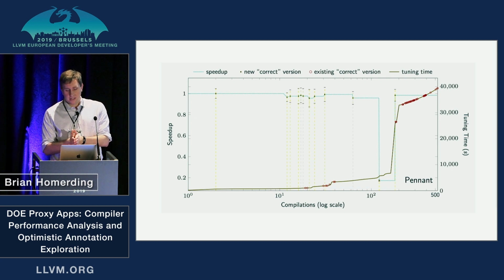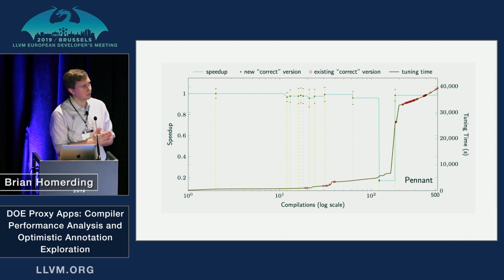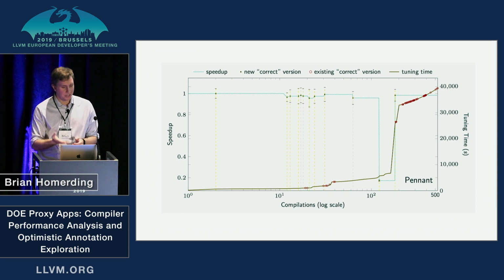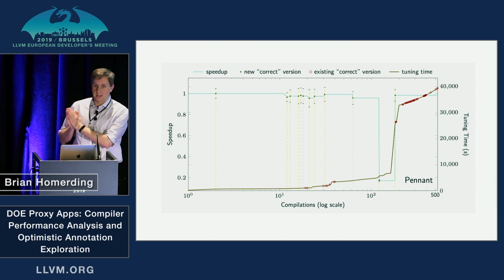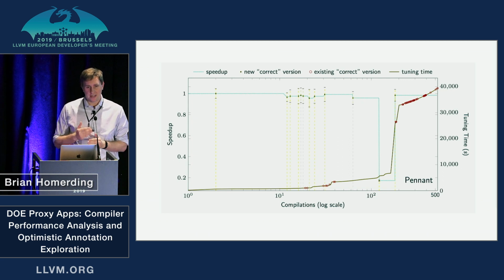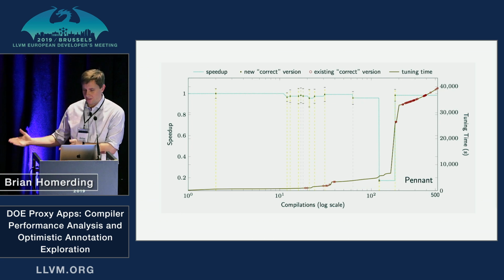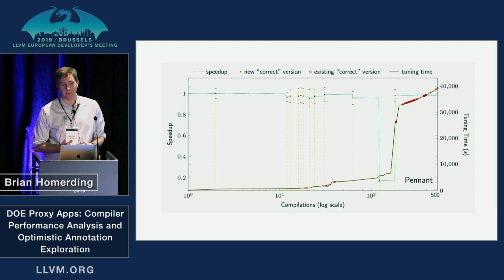But this is the application where we have the most optimistic opportunities to work with. So there's something like 700, where the first couple all had around 200 to 300 places to add information. We get a lot of new versions and a lot of versions that add information and compiled correctly, but nothing seems to affect the performance, which ends up not improving anything, but is actually good information to know for the developer, just knowing that, okay, nothing that we add is actually going to improve this code. The compiler is already handling it everywhere, and a lack of information is not limiting it.